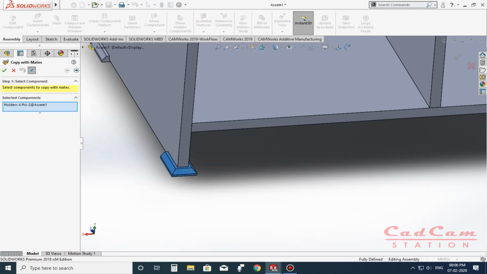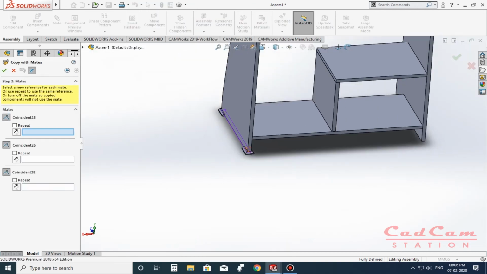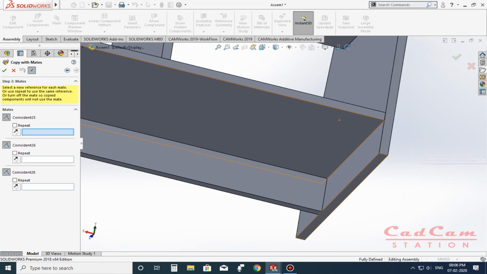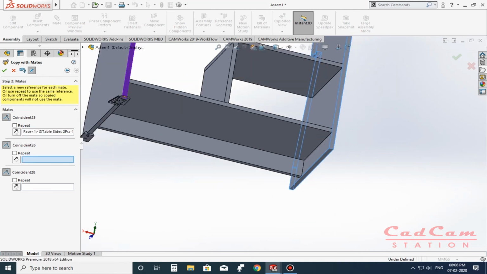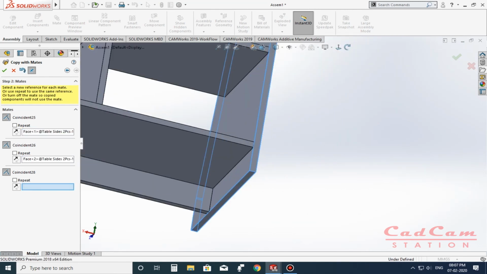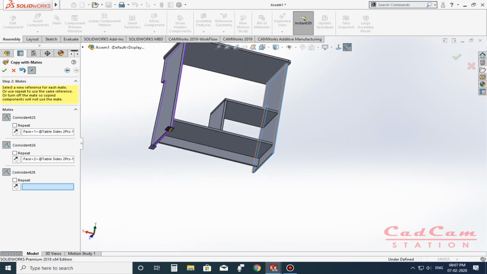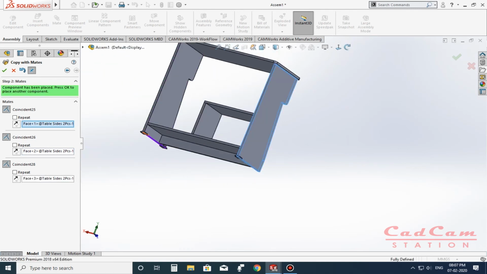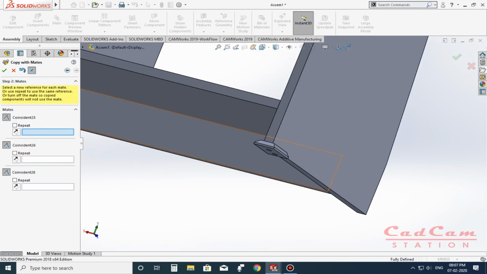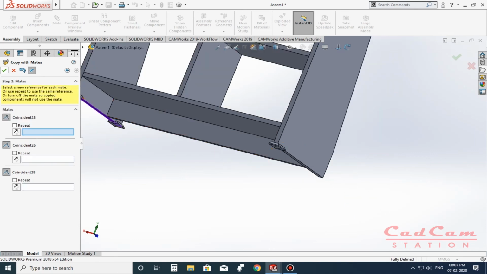Now here is the copy with mates feature. Again, select the bottom, select the back side, and select the outer surface. Then you will see the mate is perfect.